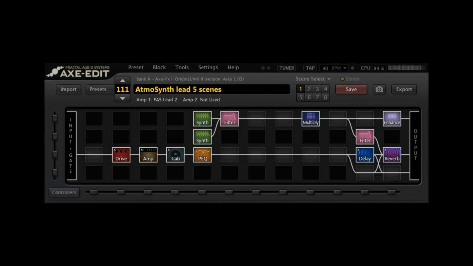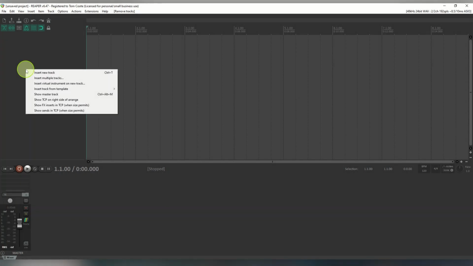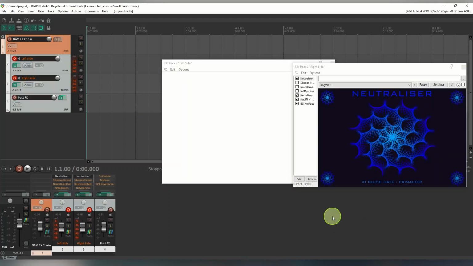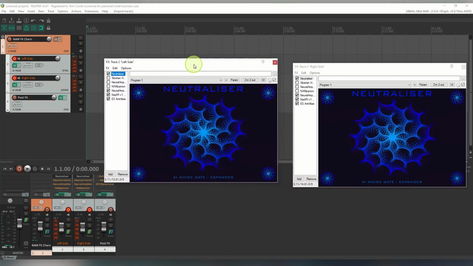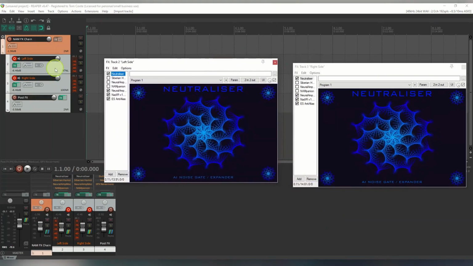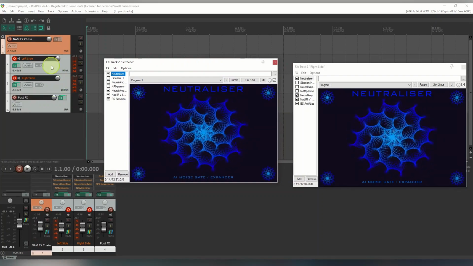So what I'm going to do now is show how I've set up similar things to work in Reaper and to work with NAMM. So what I've got is one I made earlier. So to add that in, you just do insert track from template, NAMM effects chain. Right, here you go. So what you've got on here, again, you've got hard left, hard right, different amp models in each one.